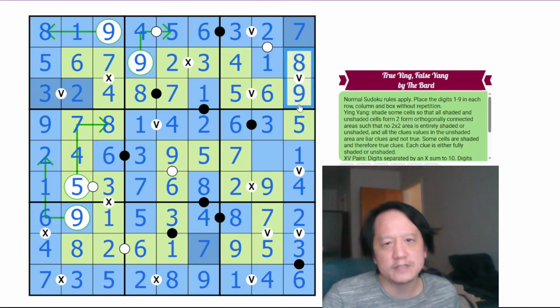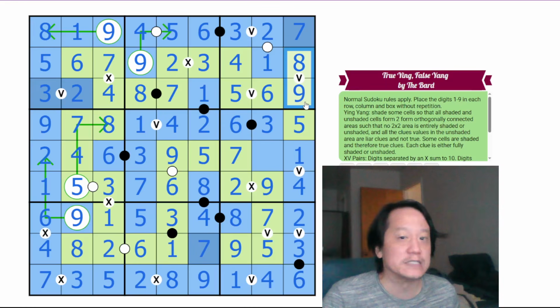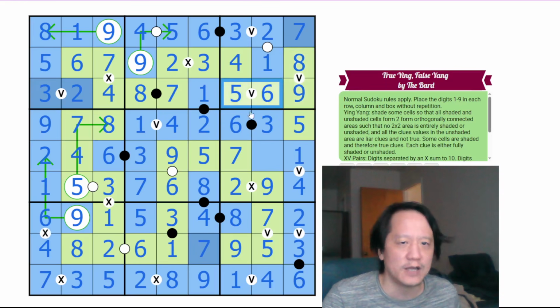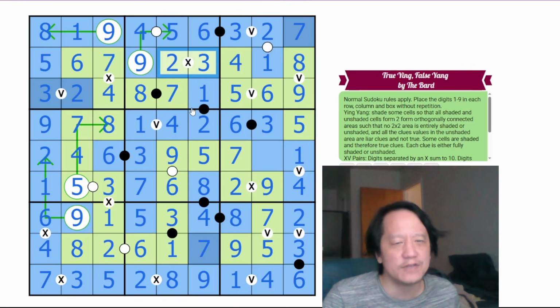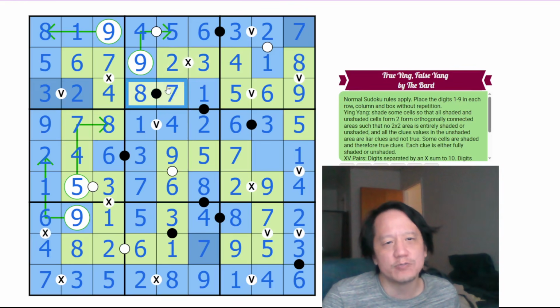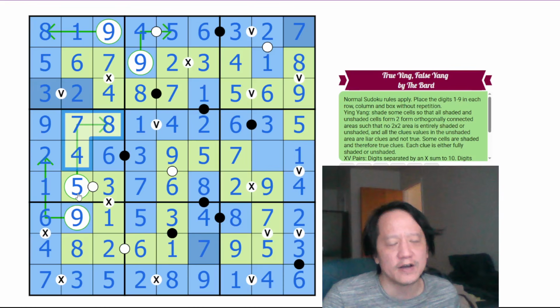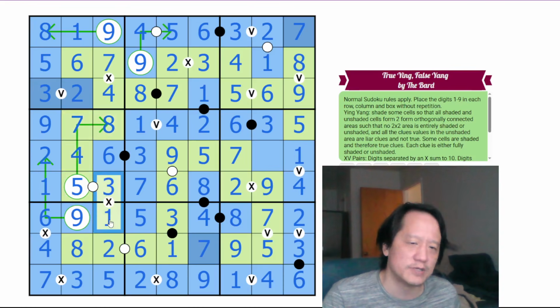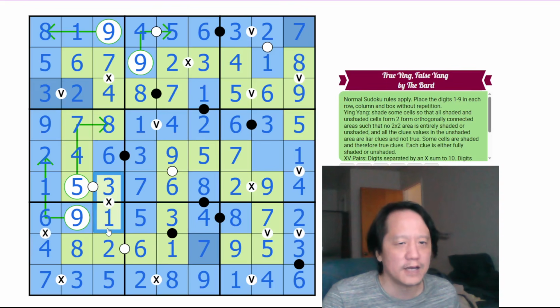For the greens, 8 and 9 add up to 17. 5 and 6 add up to 11. 2 and 3 add up to 5. 7 and 8 are not in a 1 to 2 ratio. 7 and 4 add up to 11. 7, 8, and 4 do not add up to 5. 5 and 3 are not consecutive. 3 and 1 do not add up to 10. They add up to 4.